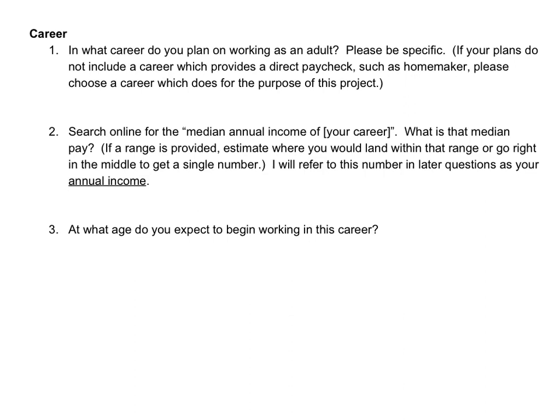So if it's something you are already prepped to do and you've already had all the training, and you're going to start doing it next year, then put down your age next year. If you need to go to college and you need a 4-year degree, for instance, before you can start, then think about when you graduate and then go 4 years out past that in order to figure out what age you'll be when you would expect to be working in this career. And of course, those numbers will vary depending on what kind of schooling or training you do need. So just account for that as you put that into your calculations.